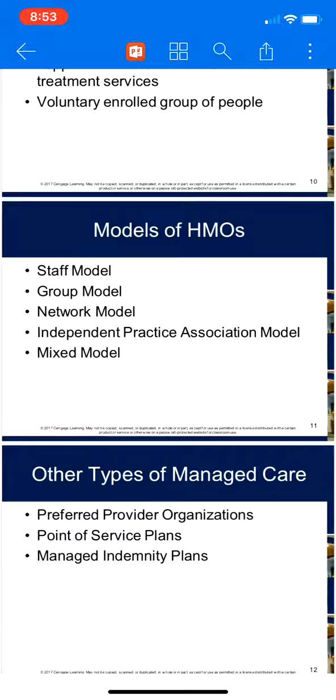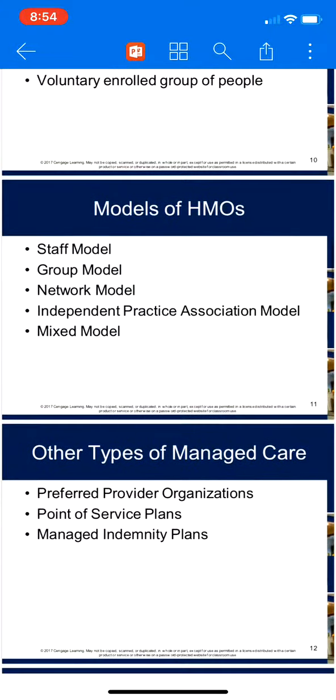Our third model is the network model. It is a more expansive model than the group model, and contracts with more than one physician group, hospital, and other facilities to provide a comprehensive healthcare package. The healthcare providers may share in some of the profit or loss of the HMO according to contract terms, but are not required to provide care only to the patients of a certain HMO. The HMO portion of their business may vary from high to low participation. This model is often popular for plans that cover an expansive geographic area or serve rural populations.